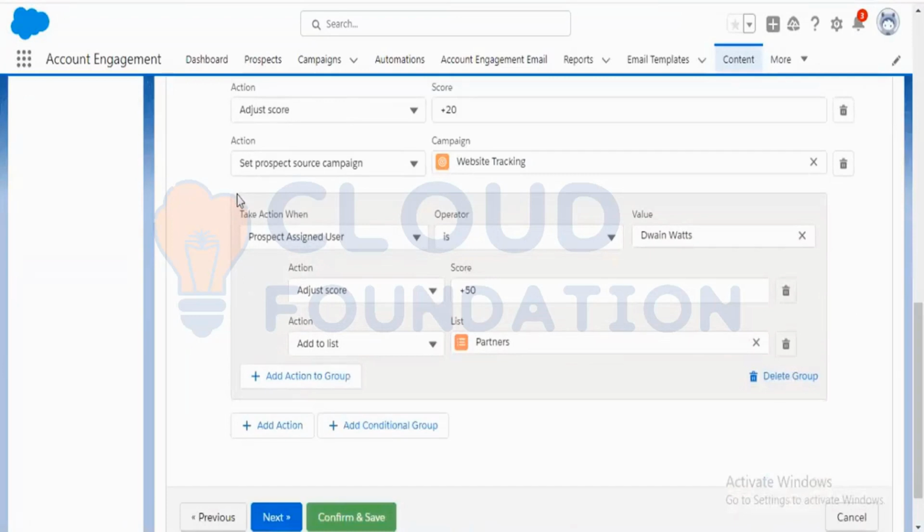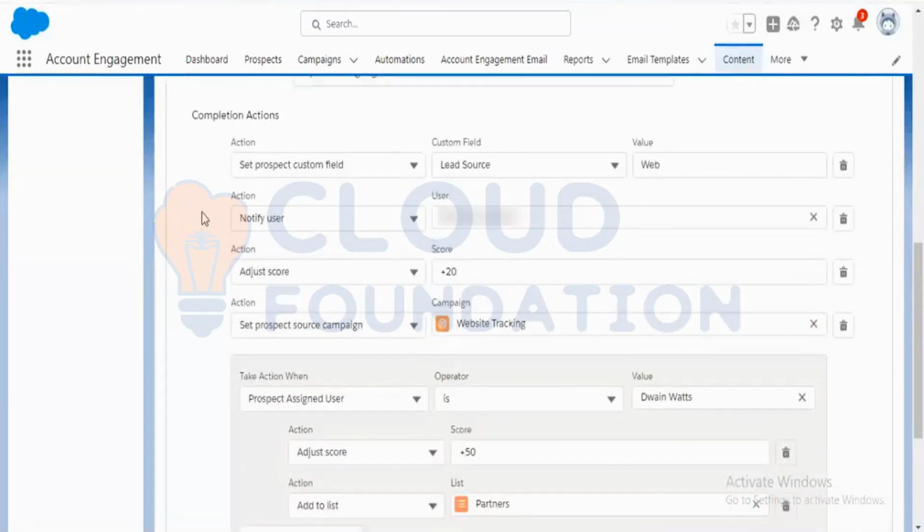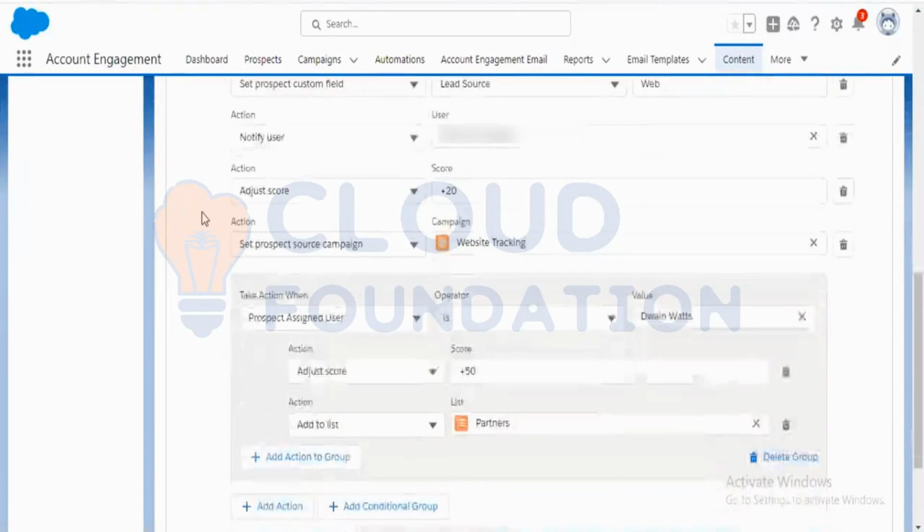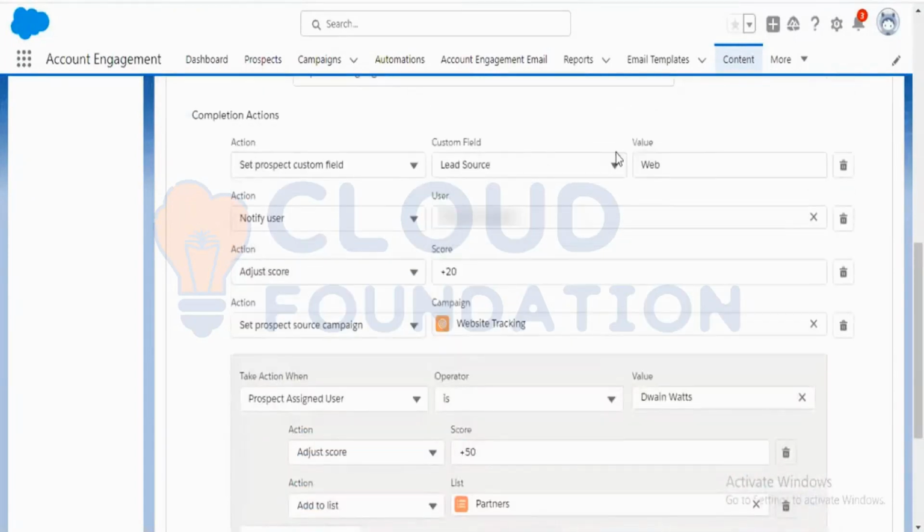Okay, so you're going to get everything, but then Dwayne's only going to get the ones that are, wait, is it after that action? I'm not sure if I understand exactly. Yeah, actually, these four completion actions will happen for you and me.